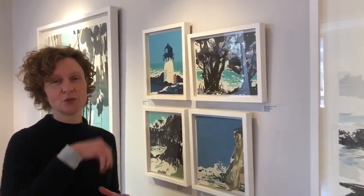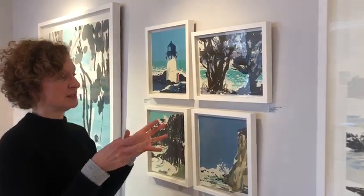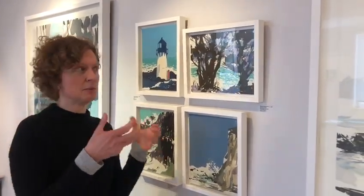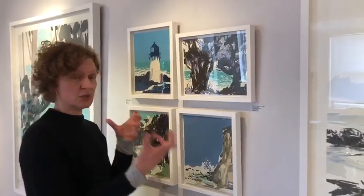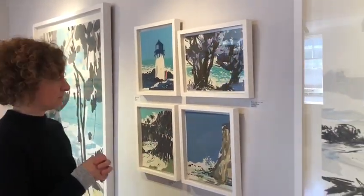I do love to work on a large scale using large lithographic plates, but in keeping with the studies that I did while traveling along Route 1 of the California coast, I found I wanted to produce some smaller work that reflected those small studies — making them much more intimate, with smaller stories, more narrative, more intimacy.